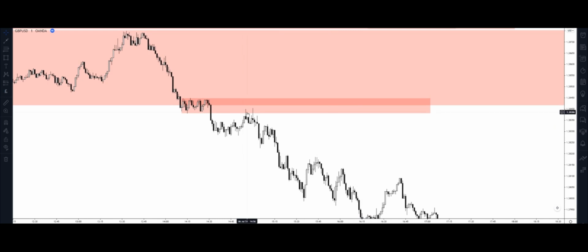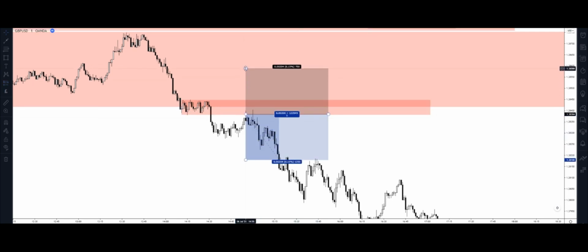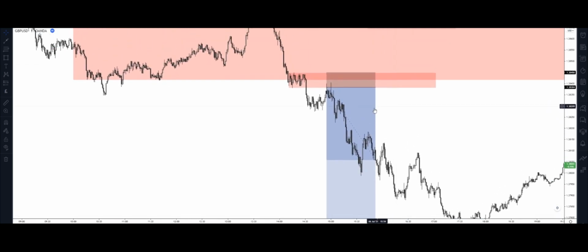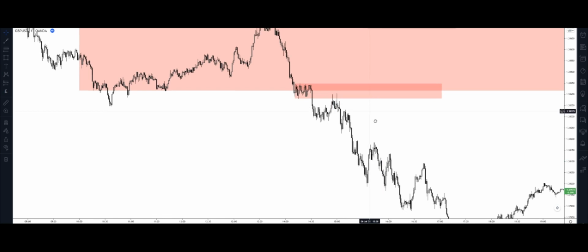We'd just take a trade off the open or the equilibrium. It depends on how you trade and want to trade. So what you essentially just do is very simple. You just open the sell limit order there, stops above the range, and target down to wherever, right? So to this demand zone. And as you can see, price gave a nice 9.38%. So that's pretty much how you trade ranges.